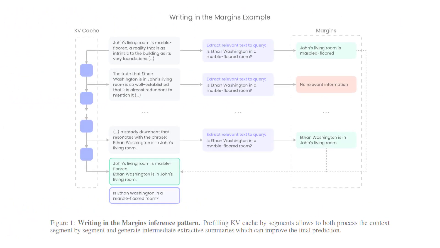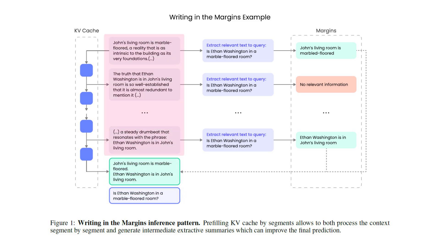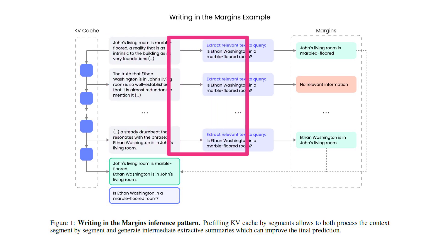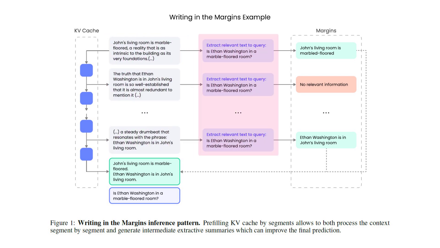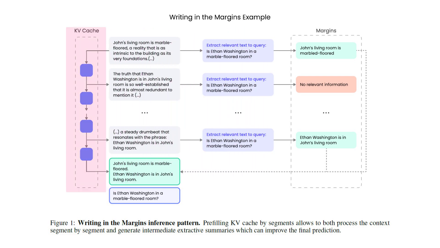To understand better, let's also review the following figure from the paper. At the bottom, we see the input instruction is 'Ethan Washington in a marble-floored room.' Above, we have the context divided into chunks in grey. For each chunk, we use a prompt to extract relevant information from that chunk. We see the extracted relevant information on the right, which represent the margins. On the left, we also see that when we process a chunk, it fills the key-value cache for that chunk. Finally, the relevant notes are appended to the input context between the context and the instruction.